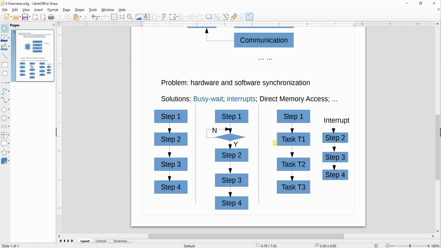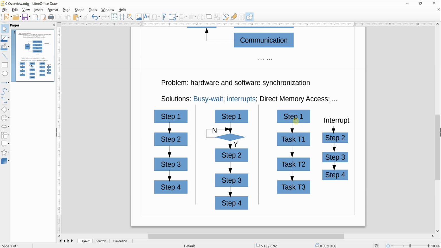Now let's move on to the right part. This is a way of interrupt handling. We again start from step number 1, the first function, and then we understood that after step number 1, in order to execute steps 2, 3, 4, we need some data from the hardware, but it's not ready yet because of the delay on the hardware side. So what we can actually do is set up interrupt handling.